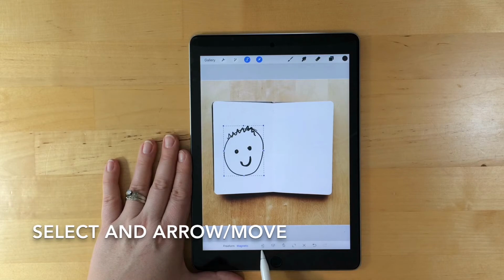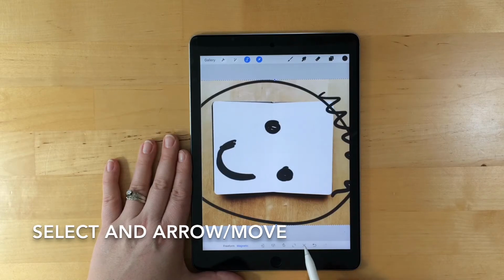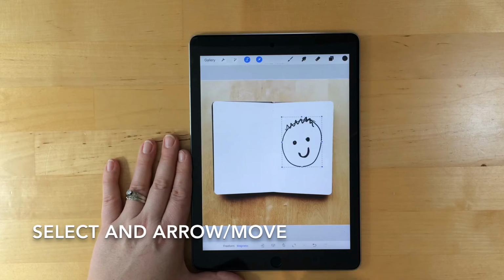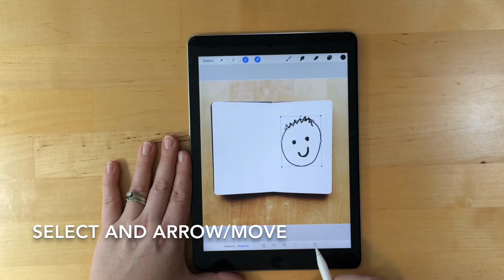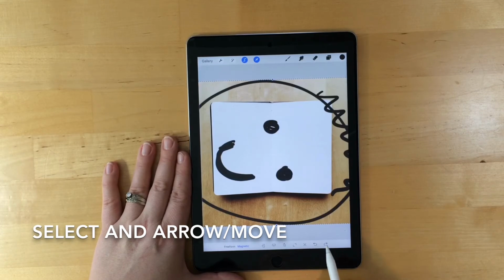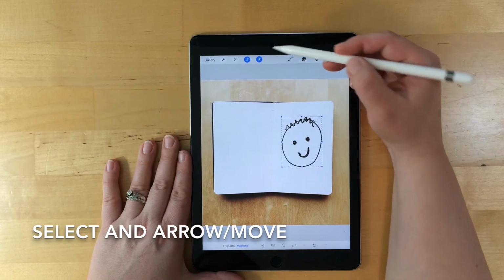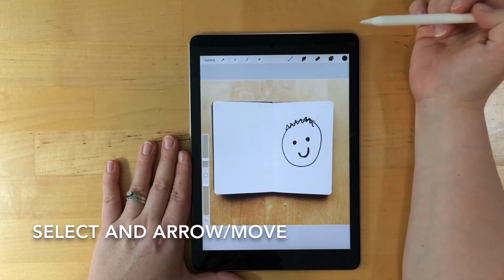You can also, the arrow pointing right will flip horizontal. The arrow pointing up will flip vertical. The arrow pointing kind of around the corner will rotate it. And this one, I'm not sure how to describe it. The next one will fill the screen. And then this one, the X, I believe, will go back to your original starting point. And here's another option to undo. So you can undo with the arrow that's pointing left here, and that will take you back, or you can redo. So the arrow pointing left undoes, and the arrow pointing right redoes. Okay, so that is the select tool and the arrow tool.